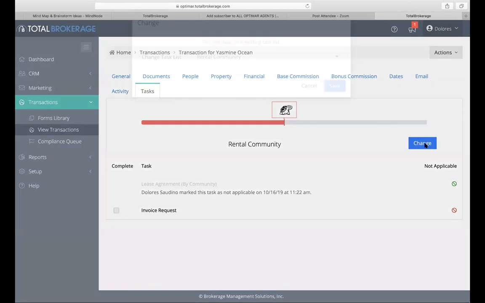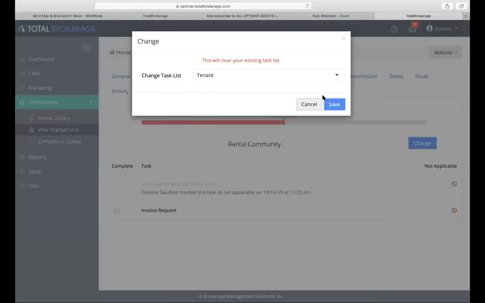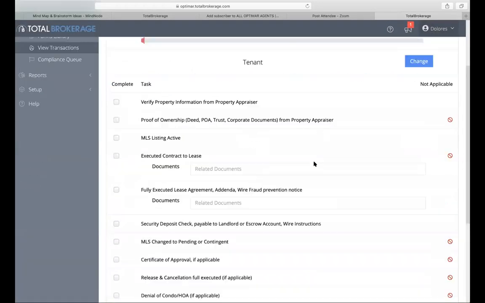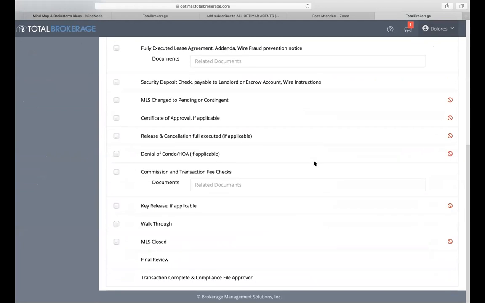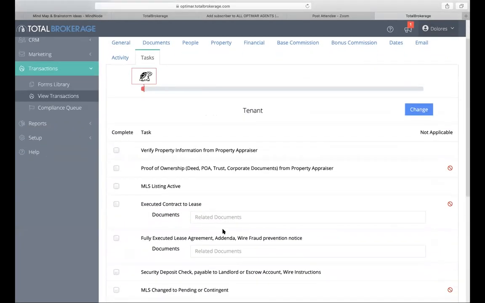So what happens if, in this case, you represent the tenant, right? And it's just a regular tenant. Now I have a bunch of other documents. Can you see? Okay, so we're gonna go over this. So now that I have this done, I can start looking at my list and say, okay, what do I need to do first, right? So there's two documents that will come together in a way.